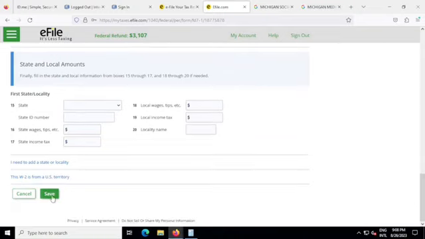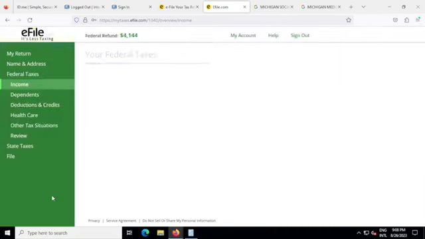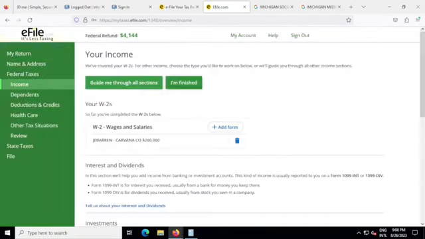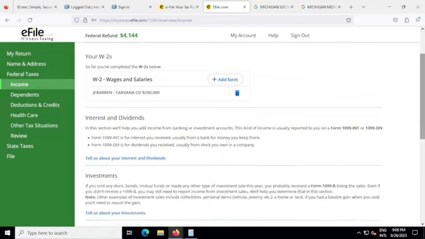So having tweaked the values, now I'm gonna save, continue, and as you can see, the refund has increased to $4,144.